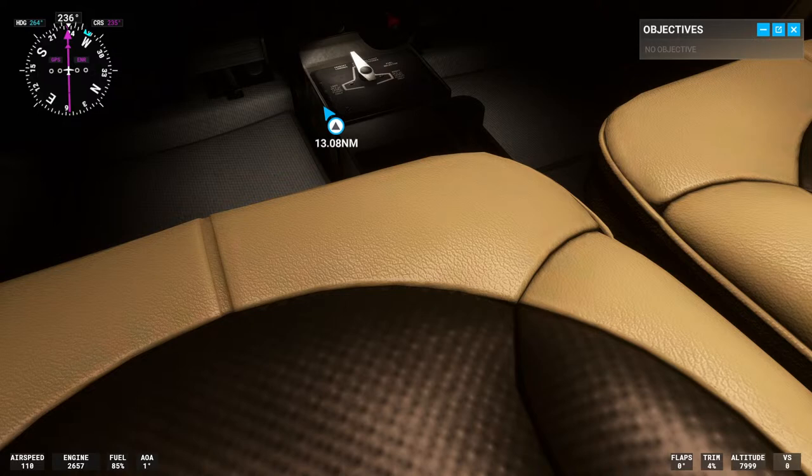Next waypoint, distance 13 nautical miles, bearing 235 degrees, 6 minutes 18 seconds.